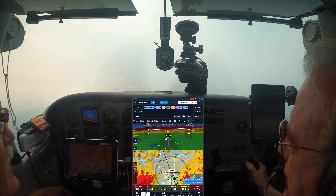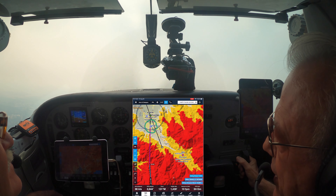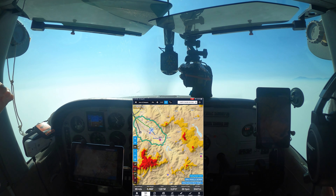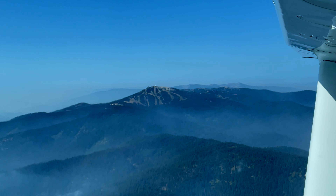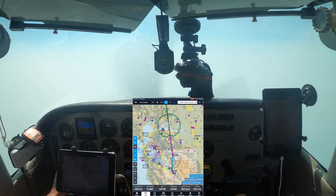Skylane 72660, contact Cascade departure 124.3, good morning. Off to Cascade, thanks for your help, 66 Sierra. Cascade departure, Skylane November 72660 is with you at 22 hundred for 95. November 72660, Cascade departure, radar contact — what altitude are you climbing to? Nine-point-five is our final today for 660. So this is going to be Highway 5 that direction. Let's go direct, down toward Ashland. I can still see the ground. I can see the mountains. Above the smoke, we've got one little ridge left.